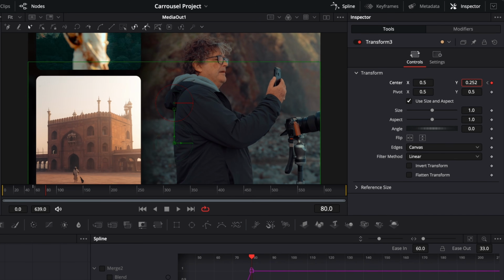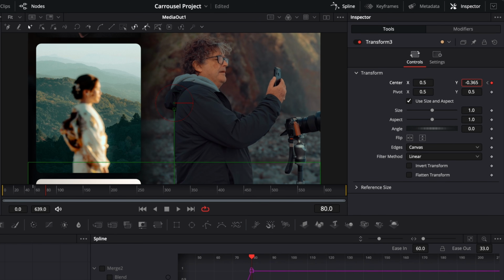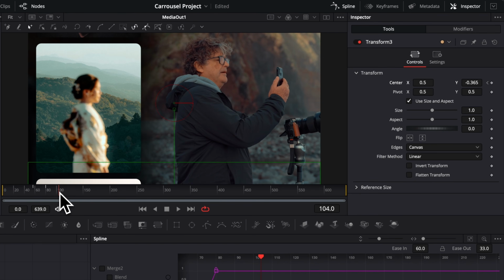So we're going to make here the switch of position. Then we want that picture to be displayed for another second before switching to the other one. So we're going to move another second forward to frame 104. And then here, we're just going to add 1 to our current position. That way it's not drifting off between the two. If you want it to drift off, just increase that slightly.